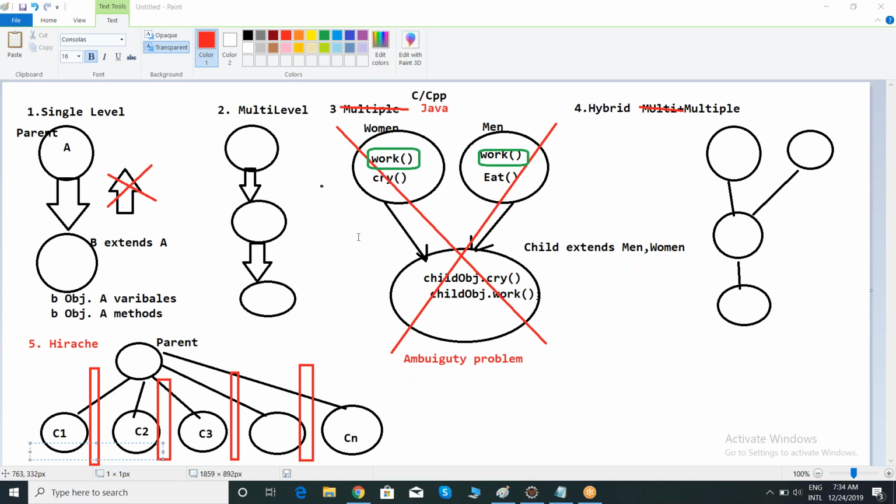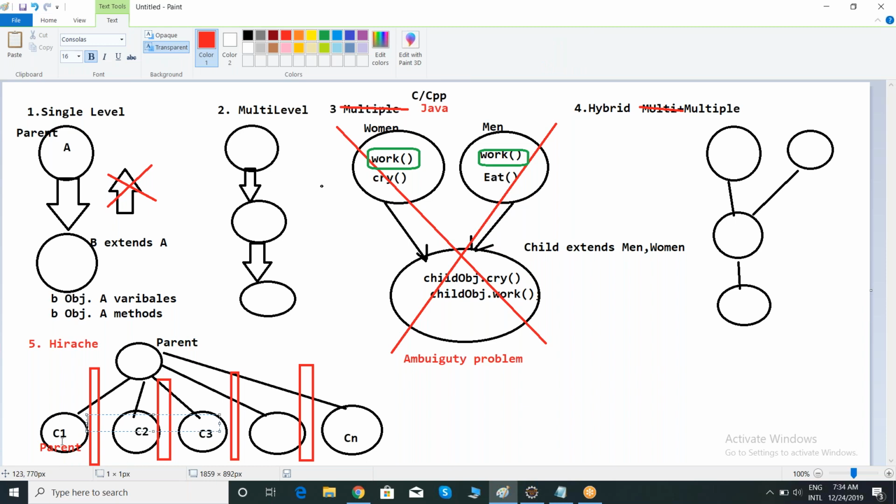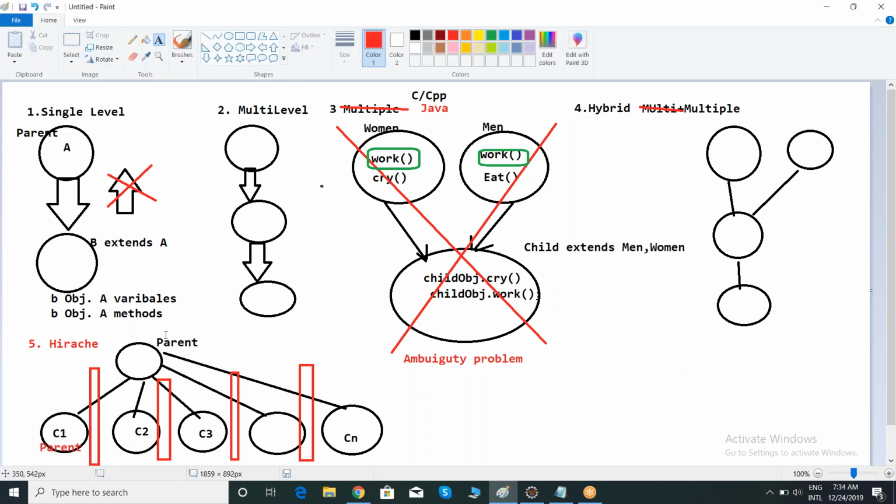See, first of all, I can access C1 class properties itself. And next, the parent. That's the only way I can access parent class properties and child class properties. First of all, I can access the properties, nothing but methods and variables, of the self class, this C1 class. And since I have a relationship between child and parent, I can access parent class properties too.